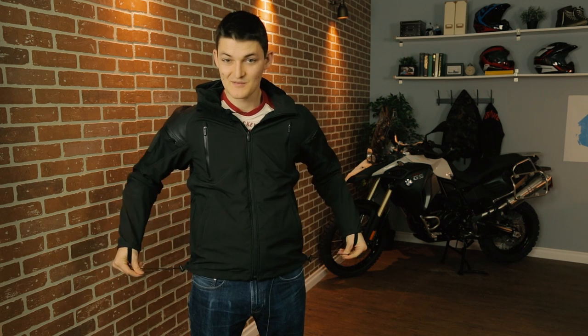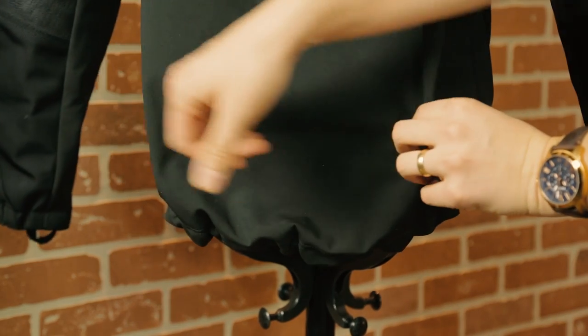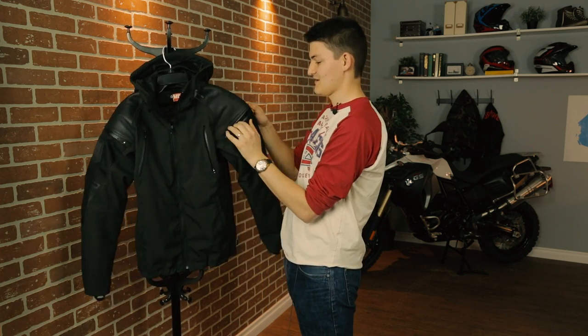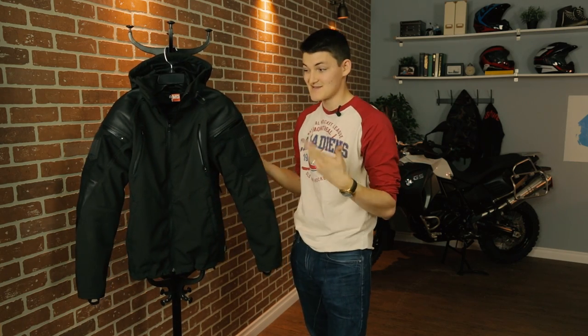My two textile favorites are the same as last year, so if you want a relaxed rundown, watch that video. If not, prepare for some speedy info. The Icon 1000 Basehawk looks and feels like a hoodie. The main chassis is stretch fabric, cinched tight with elastics for a very slim fit. Bigger guys should size up, but for scrawny folk, this will be the most comfortable fully armored jacket you've ever worn. Yes, full D3O viscoelastic armoring in the elbows, shoulders, and back, plus the sliding zones are done in ballistic nylon and leather. Cockups include failing to put leather on the lower back — doesn't Icon know most of us slide on our asses? The hood isn't removable, and even with the cinches done up tight, it still slaps against my helmet at speed. There's very good ventilation on the chest on both sides and above and underneath each arm at the armpits, but Icon forgot to put an exhaust vent at the back, so the Basehawk is needlessly stuffy.